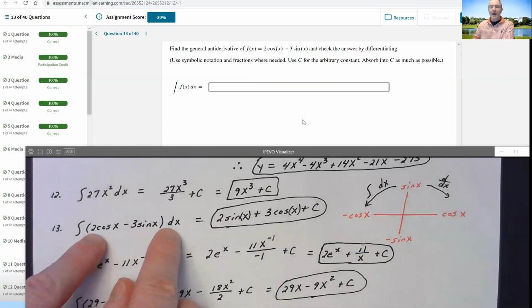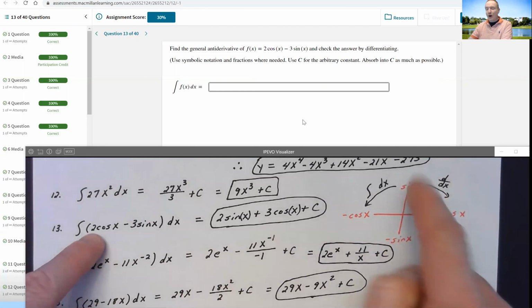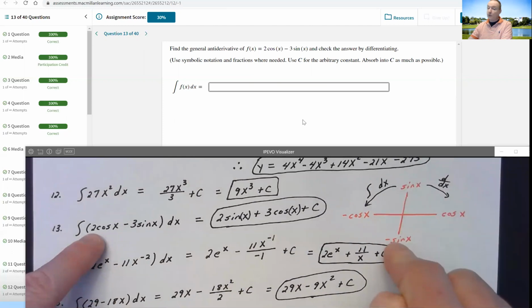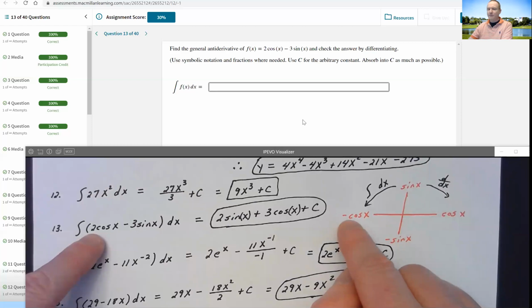So I wanted to go ahead and draw this for you over here. This really helps out a lot of students because instead of having to sit there and think about the integral and the derivative of my trig functions, in terms of sines and cosines, you know sine is the y component on the unit circle, and positive when it goes up, negative when it goes down. Cosine is the horizontal component on the unit circle. So we can say it's positive when x is positive, negative when x is negative.